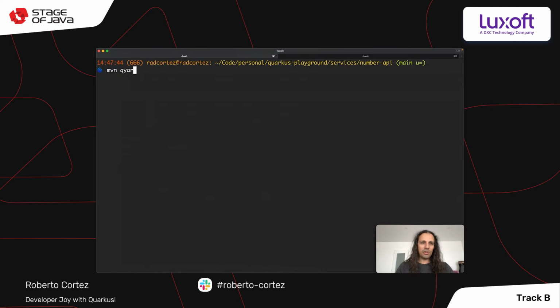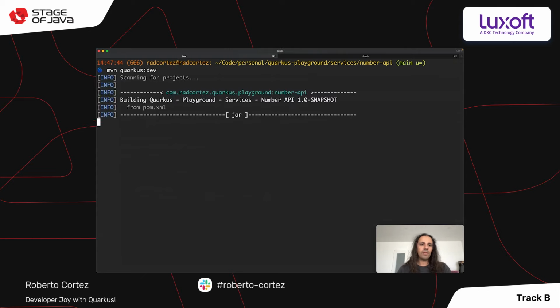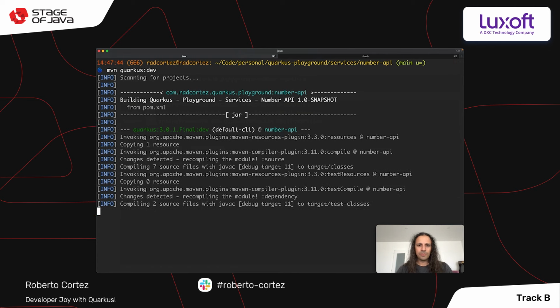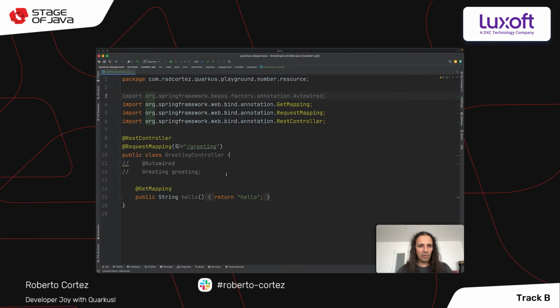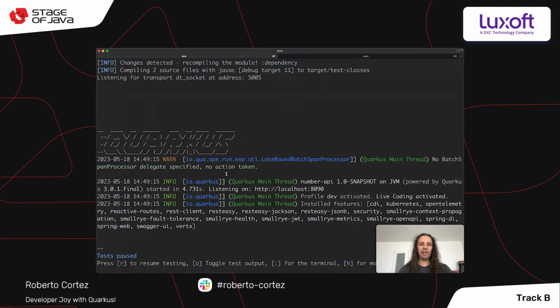Now, let's start Quarkus in dev mode again. And let's see if that actually works. So, starting up. And I have the request mapping on /greeting.